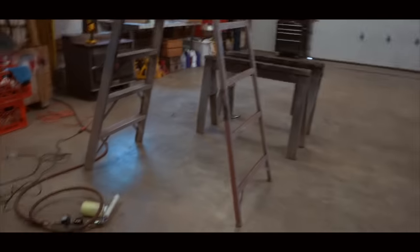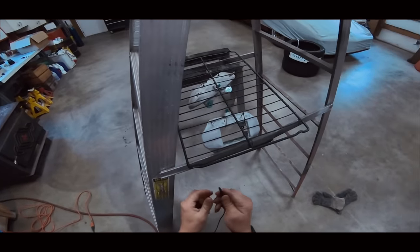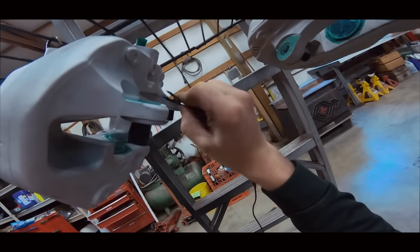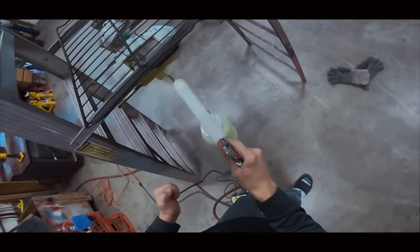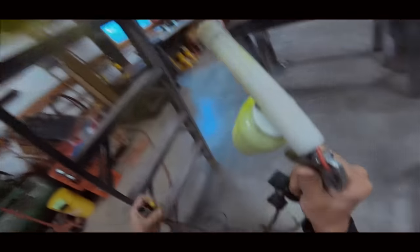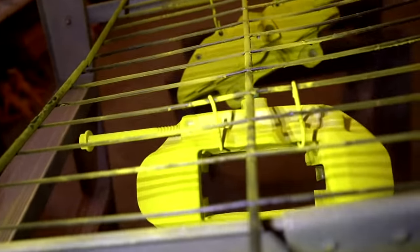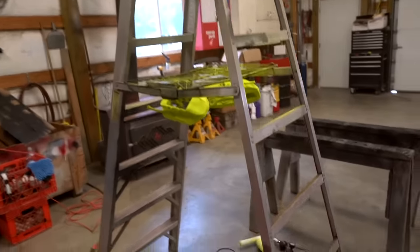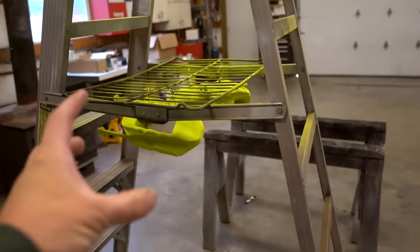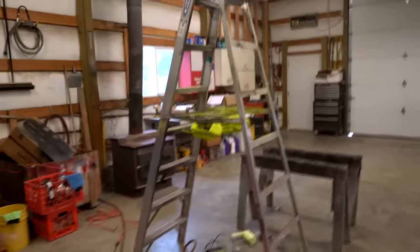The calipers have been in the oven for 10 minutes - time to pull them out and spray them. As I mentioned, this clip has to go somewhere on the part when you're powder coating it. I always like to grab a light and go around whatever I'm powder coating to make sure there are no areas that need more coverage. The back side of that one needs a little bit more. Calipers are ready to go back in the oven - they go in for 12 minutes at 400 degrees. The 12 minutes starts as soon as the calipers themselves hit 400 degrees, which is called PMT - part metal temperature. We need to be very careful not to bump the calipers on anything as we transport them to the oven.